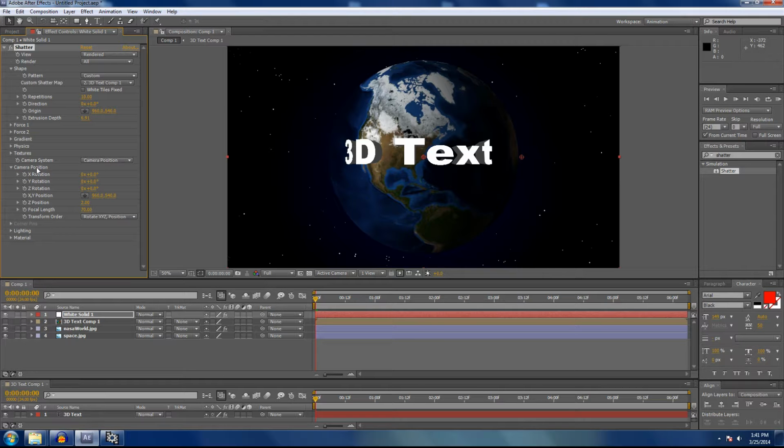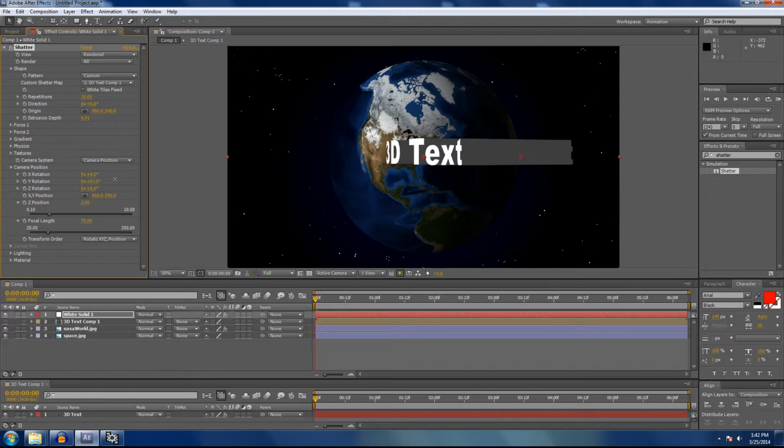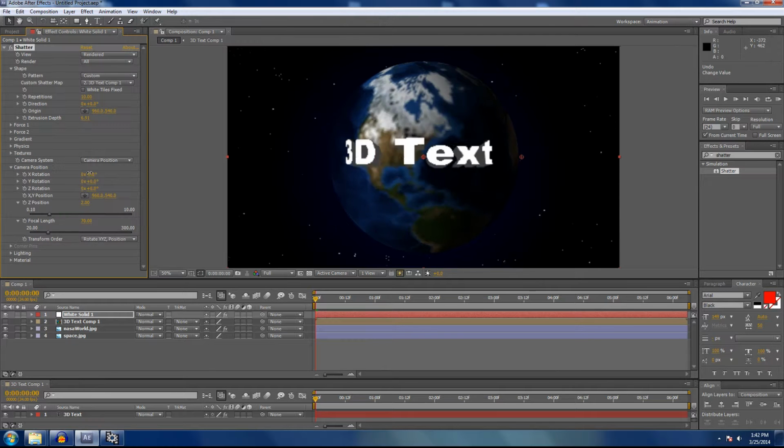All right. Now, to prove that's real 3D, you come down here in the shatter effects, and there is the camera position, X, Y, Z rotation. I'm gonna rotate the Y just so you can see. That's real 3D. See that? Now, it may be lacking detail right now, but once you apply lighting or textures or materials to it, then you'll see that it's actual 3D. But yeah, it's real 3D.